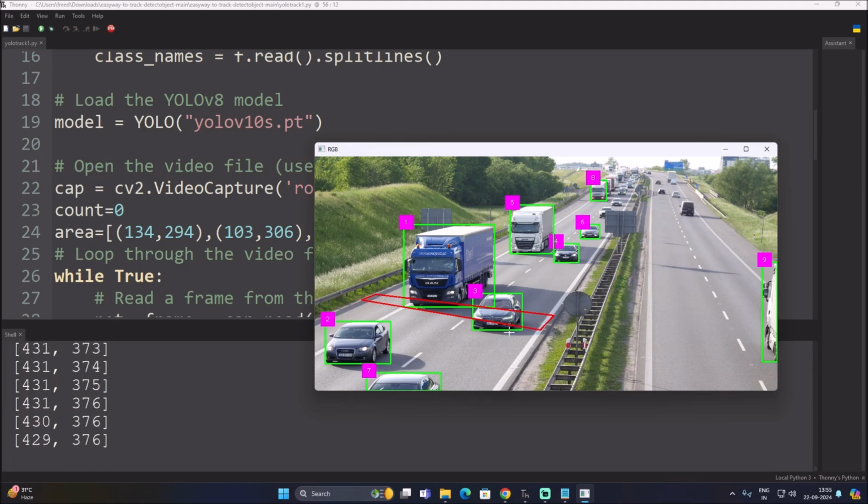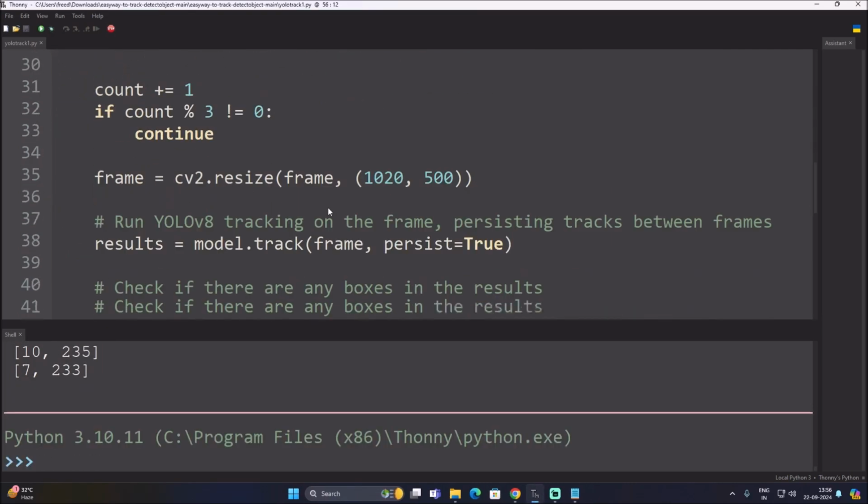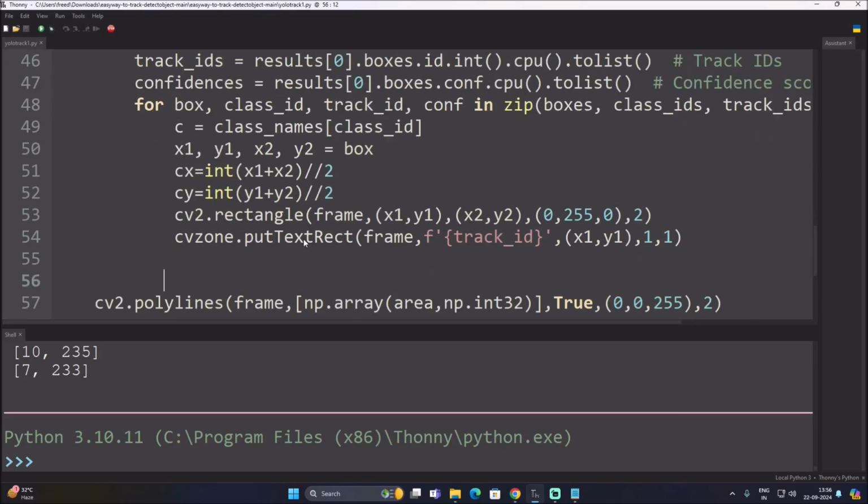So what is our condition? When this rectangle's bottom left corner, so let's highlight our bottom left corner. The bottom left corner is basically x1 and y2. x1 and y2 is the rectangle's bottom left corner.